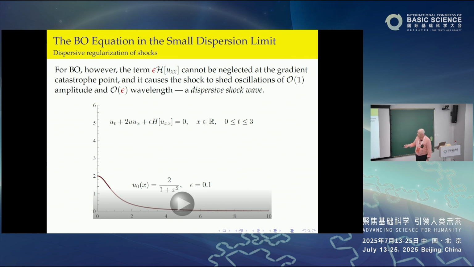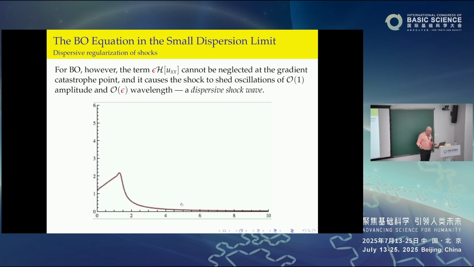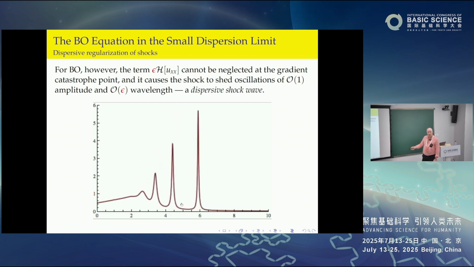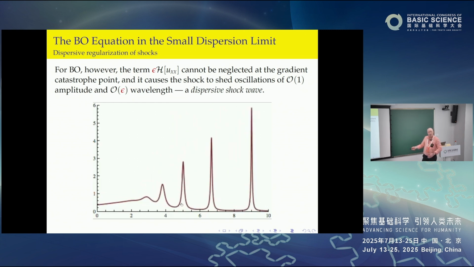So I'm going to show you a movie for this particular initial data, just as a choice. You see half of its graph over here on the right. It's kind of a bump, and so that's the right half of it. It's going to propagate to the right, so I'm only going to show the right half, but you'll see what happens here. So this is the dynamics. You see it became very steep momentarily, and then just before that steepness could possibly get to negative infinity, you generate a lot of these peaks that move off to the right. So it looks like an oscillating wave. That's the dispersive shock wave.